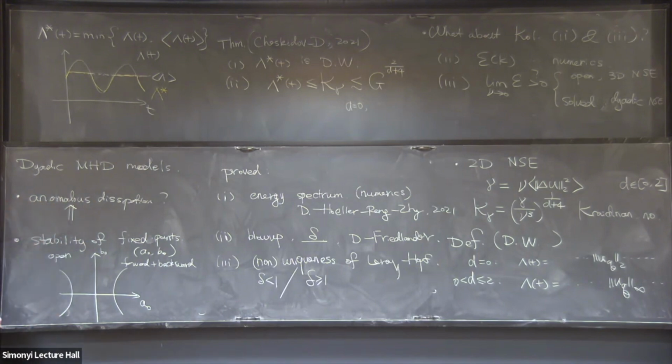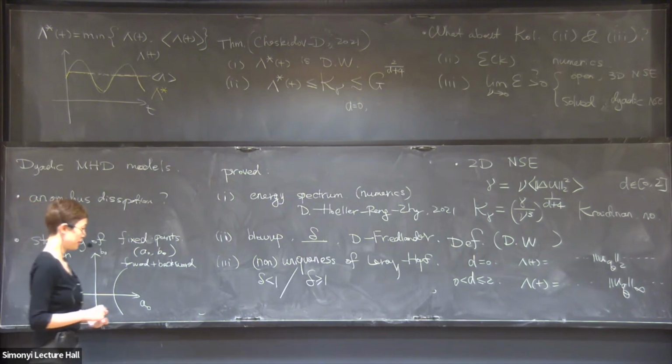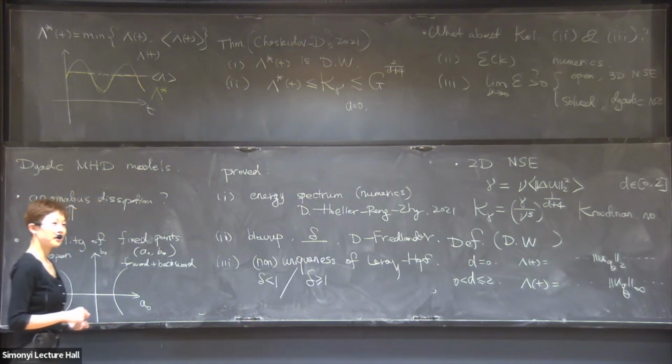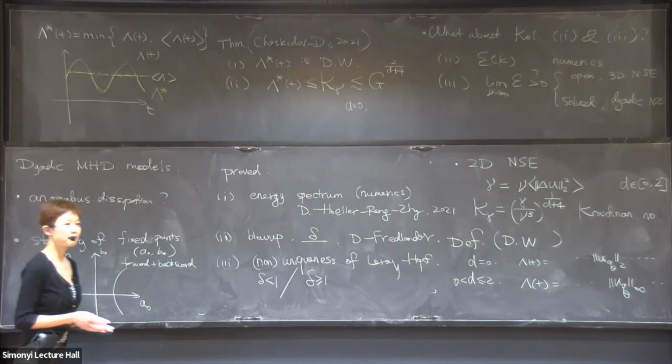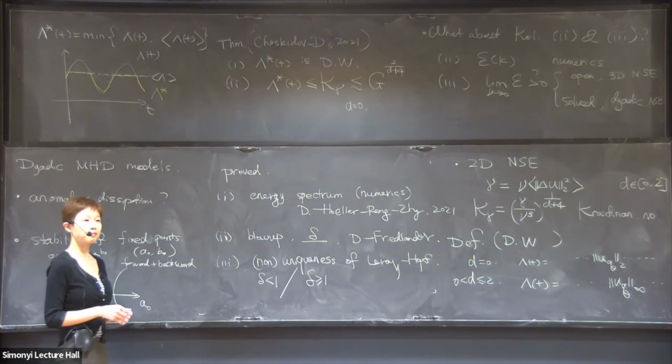I also read about the same 2.7. It seems to be a magic number. The intermittency dimension. Yeah. In 3D. In 3D. Right. In 2D, you know, I don't know. In 2D, what do they know? So as far as I understand, there is still a debate whether 2D flows can be intermittent.